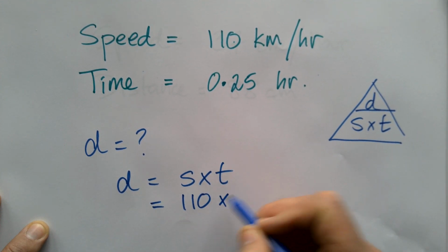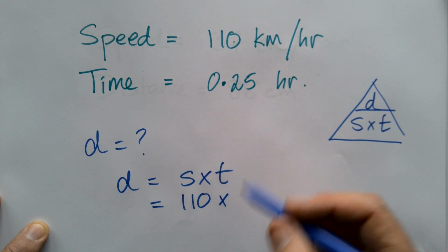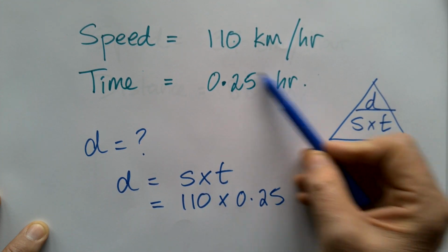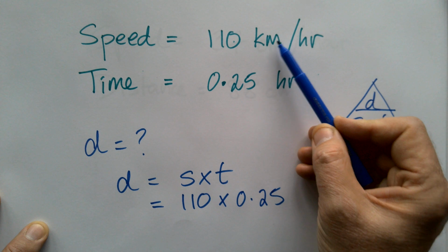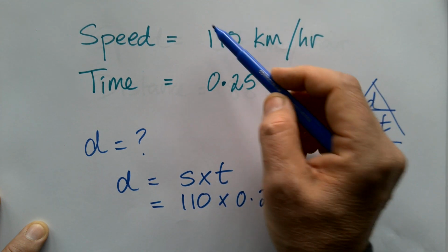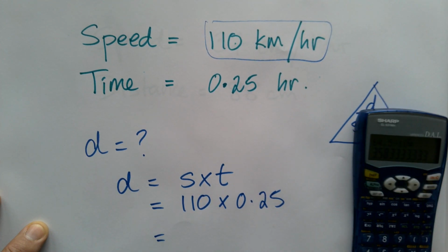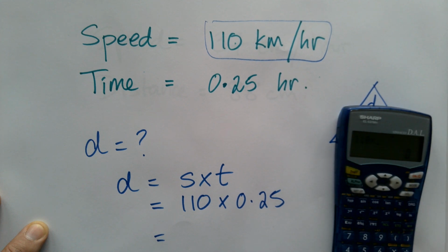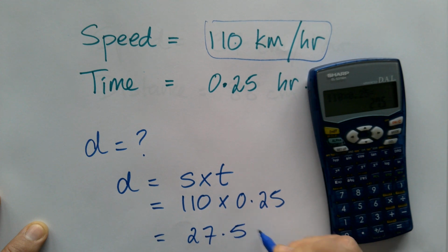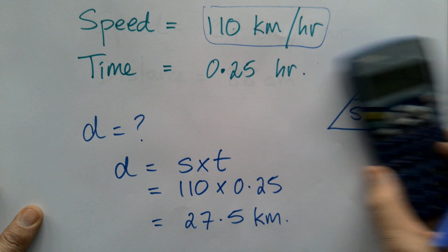So that's 110. Now it's a quarter of an hour. Okay, so actually it only went 15 minutes. That's a quarter of an hour, 0.25. By the way, if that was already in minutes, I'd have to get it to hours because this here is kilometers per hour. So whatever my time is, it has to be in hours because that's the way that is expressed. All right, so I go 110 times 0.25, 27.5 kilometers. It's a distance I'm after, so the answer is in kilometers.